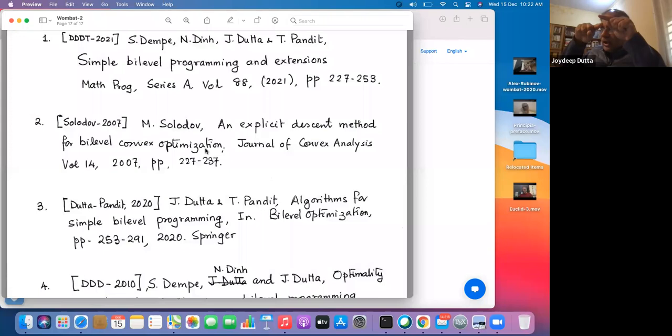Of course, if you have constraints, you can put in projections. So they use a descent method, but they don't take the whole descent method. They take a few steps, say tk minus 1 steps, so that they just bring down the function values of g. Once they have brought it down, the last value they have got, y bar k, they take to the upper level. And on the upper level, they use a proximal gradient type algorithm to solve it. So this is the way they are generating an approximate solution.